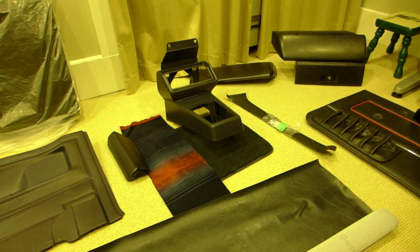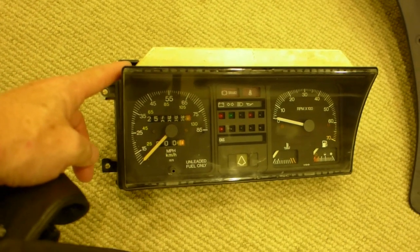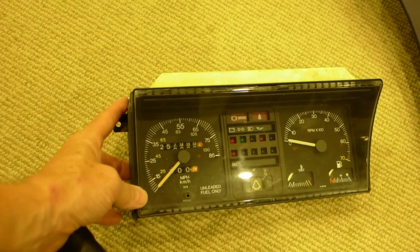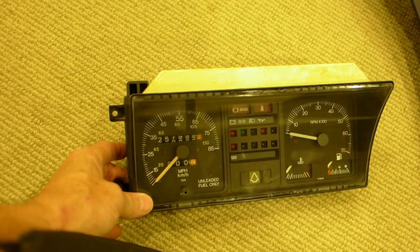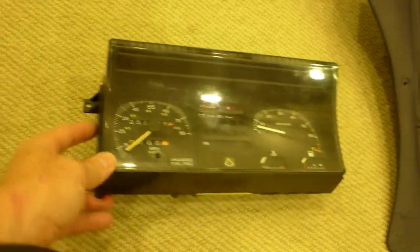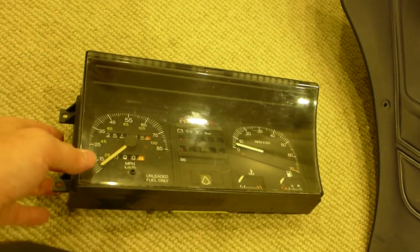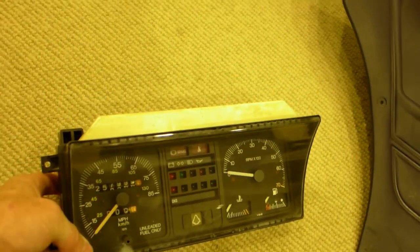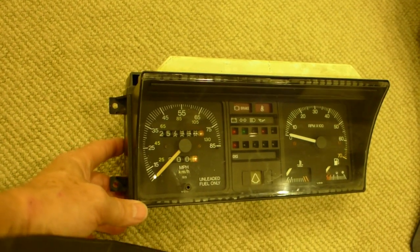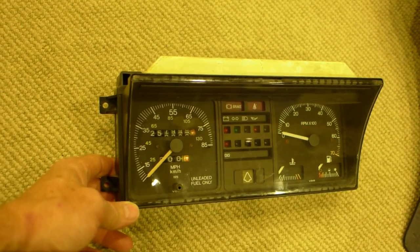I'm going to spray the dash and everything else, so I'm over the hump on this one. Because I'm running the digital dash, I want to have this so I can drop it in when the car is stationary, just so it has the original look to it. This is not the original one — this is one I bought on eBay. The original one, the owner had put a silver custom dash — he was a sign-making guy — which is fine, but it's not what I want.